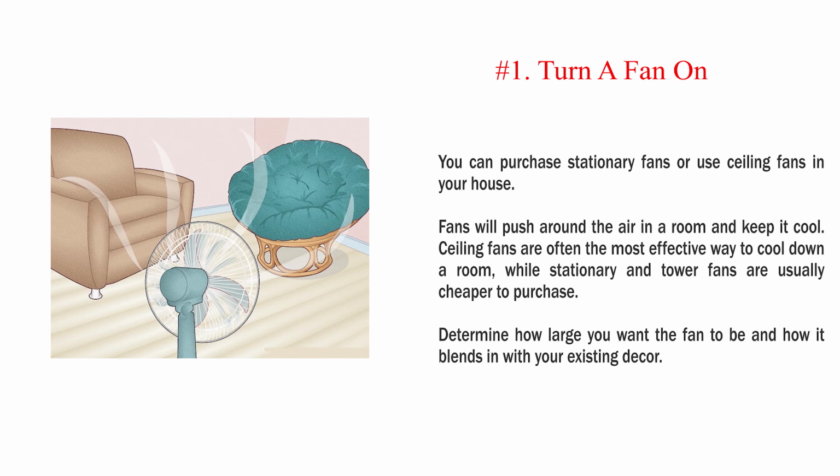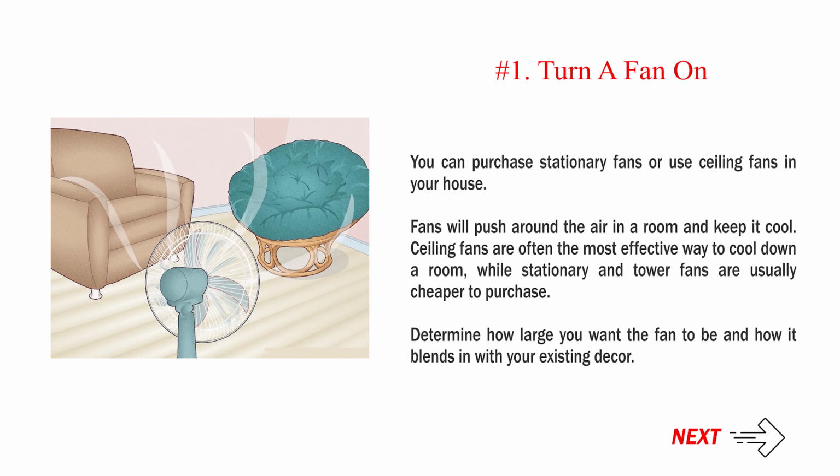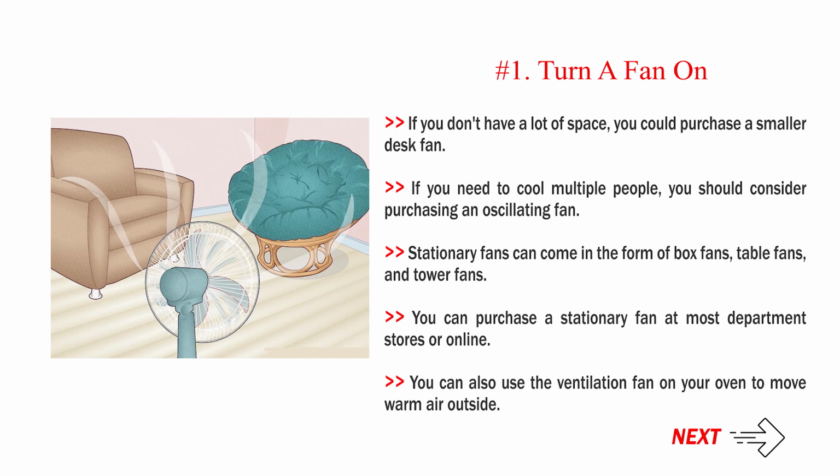Number 1. Turn a fan on. You can purchase stationary fans or use ceiling fans in your house. Fans will push around the air in a room and keep it cool. Ceiling fans are often the most effective way to cool down a room, while stationary and tower fans are usually cheaper to purchase. Determine how large you want the fan to be and how it blends in with your existing decor. If you don't have a lot of space, you could purchase a smaller desk fan.